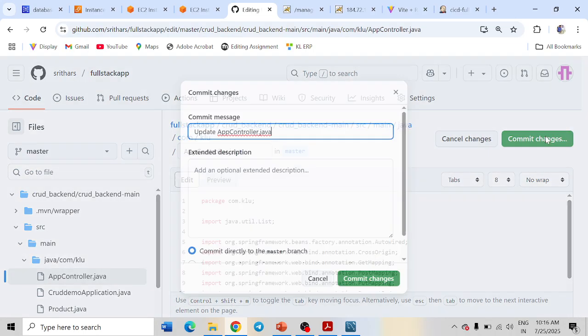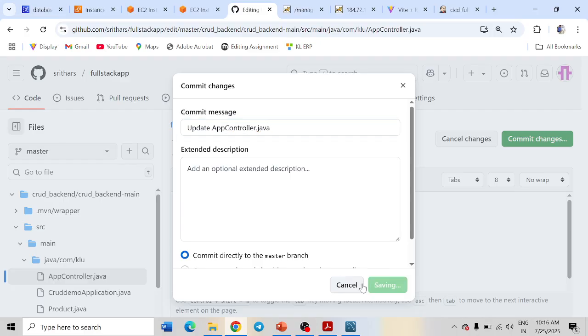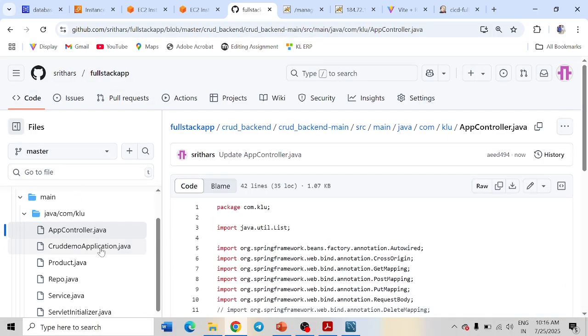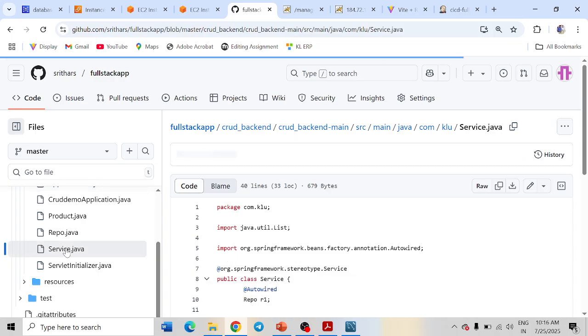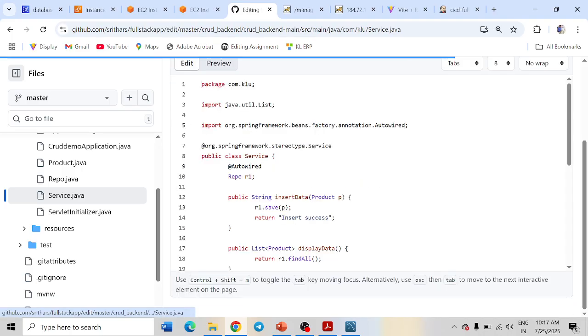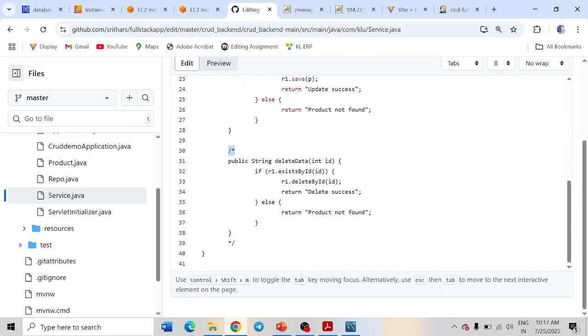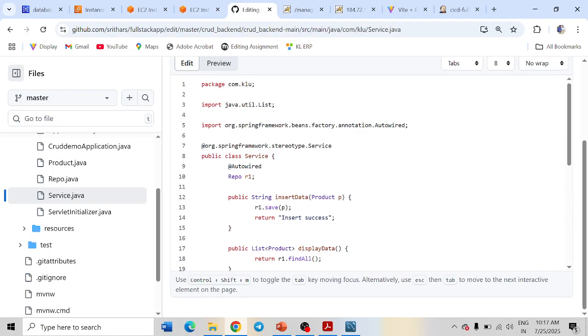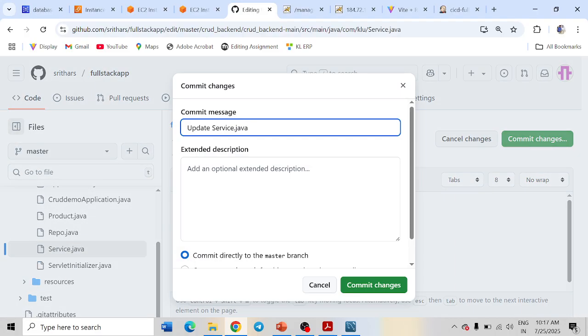Just commit this file. One modification is with the app controller, the second modification is with the service.java file. So here also you need to remove the comment lines and click on commit changes.